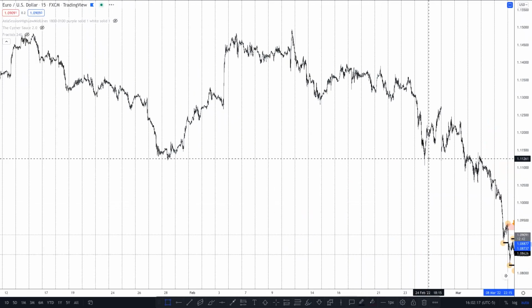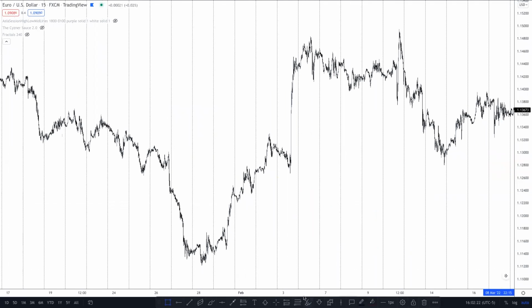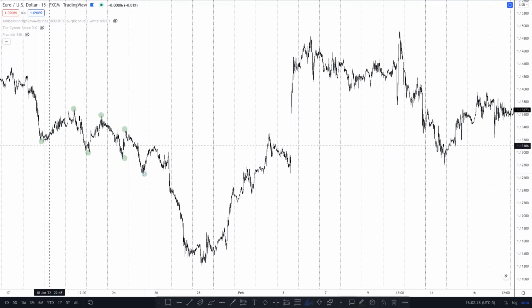Let's see if there's something I really like. I really like this over here. I can just already tell I'm really gonna like it. Or even this whole area right here, right? If we're simply just looking at this like so, what can we see? Here's that break of structure. And then what do we do?